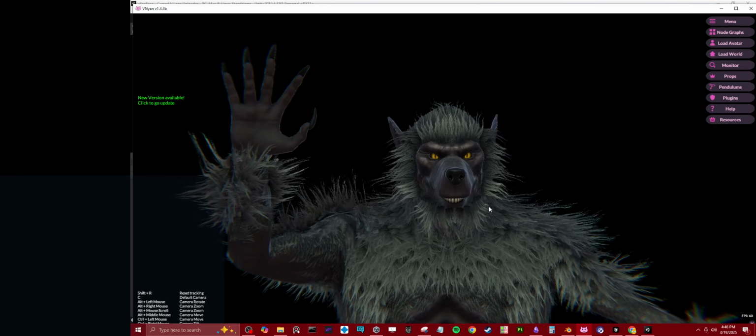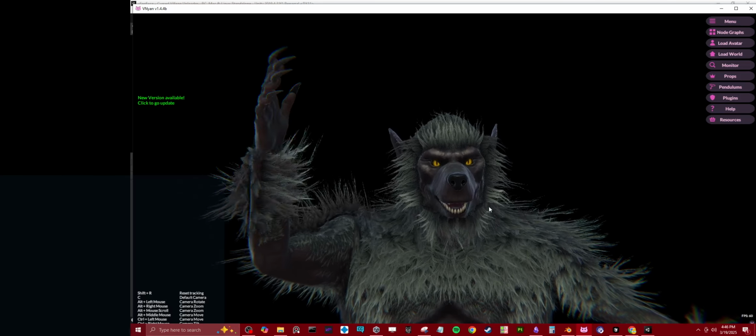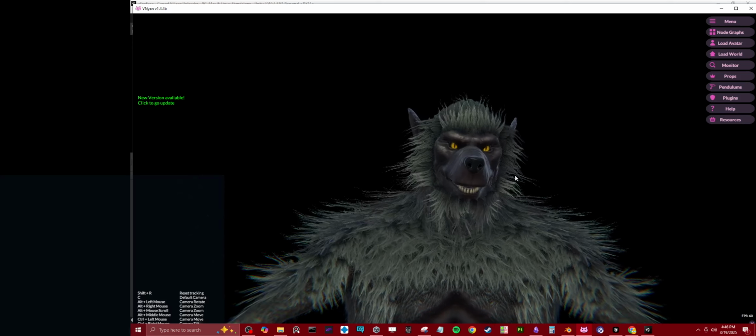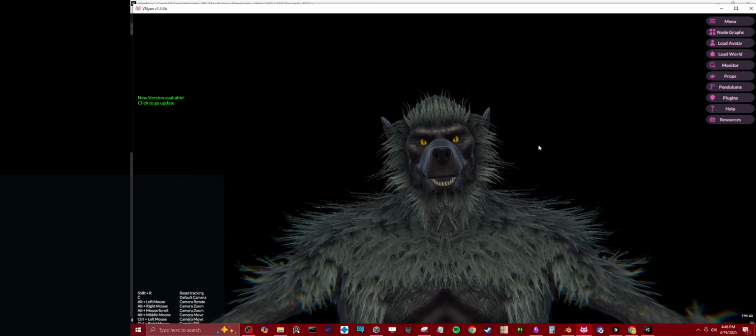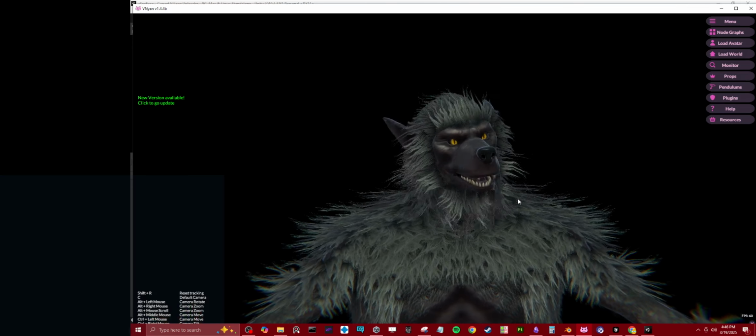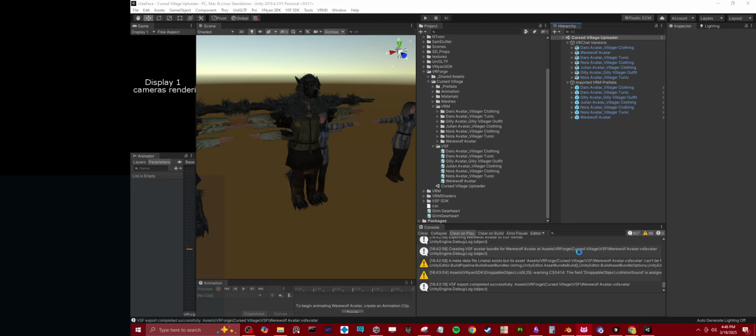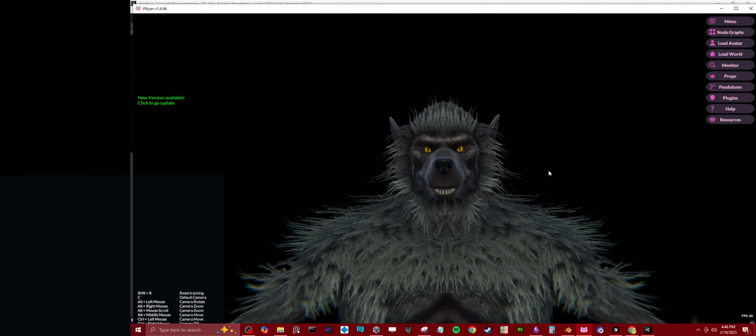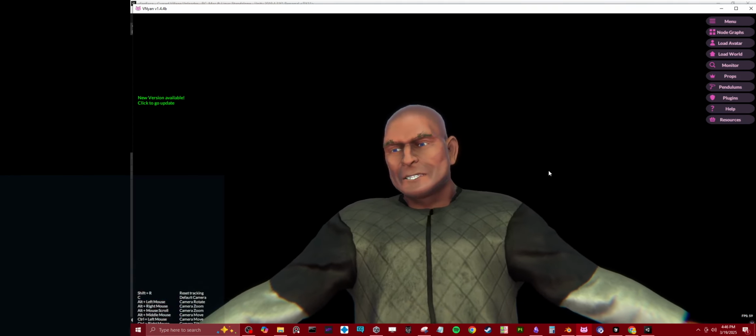Hello there. So, I've gone ahead and automated the process of making this werewolf. Last time I made this wolf, it took quite a while because I had to do it by hand. But now I've automated it, and we have the rest of our characters as well. So I'm just going to go through them one at a time, so you can get a feel for how things are working.